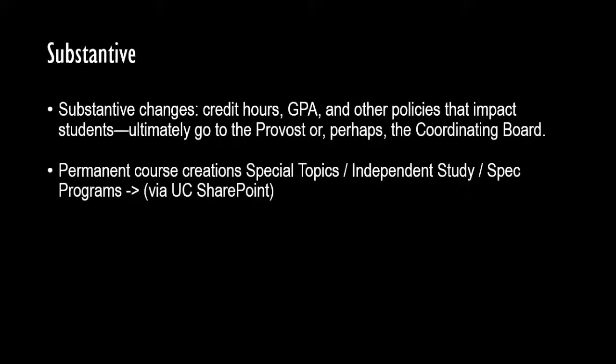So now that we've talked about non-substantive changes, substantive changes are changes that do directly impact the student body. So changes like credit hours or GPA requirements or other policies that you have now put in place within your department or within the college, those are going to directly impact students and therefore should go through the UC, the undergraduate committee, which would then be voted on to get approved by the provost. If you have any permanent course creations involving special topics or independent studies or special programs, those also go directly through SharePoint.